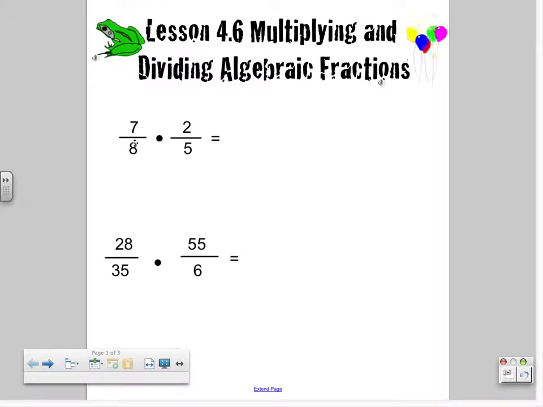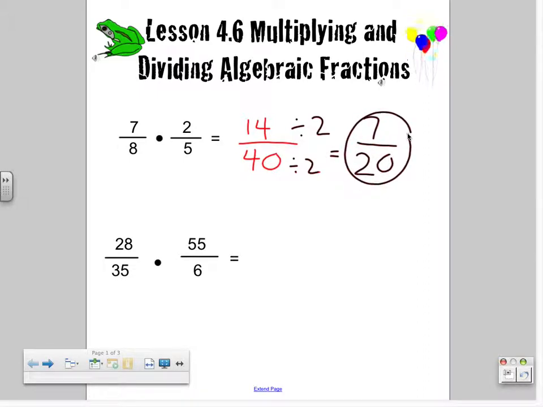Anyway, so we're going to start by remembering how to multiply regular fractions. If we have 7/8 times 2/5, remember that you can multiply the numerators and multiply the denominators and then reduce. And I believe you did some brownie pan cutting last year, but this year we're going to just think about the procedure that you learned by the end of the unit. And you would have gotten 14 over 40. 14 over 40 can be reduced because there's a factor of 2 in 14 and 40. So if I divide 14 by 2 and 40 by 2, I would get 7 over 20, which is my final answer.